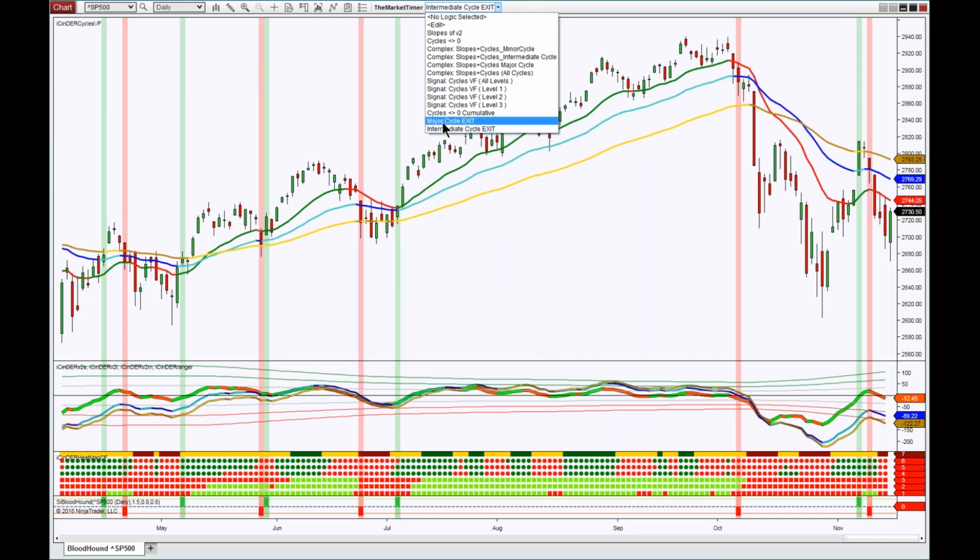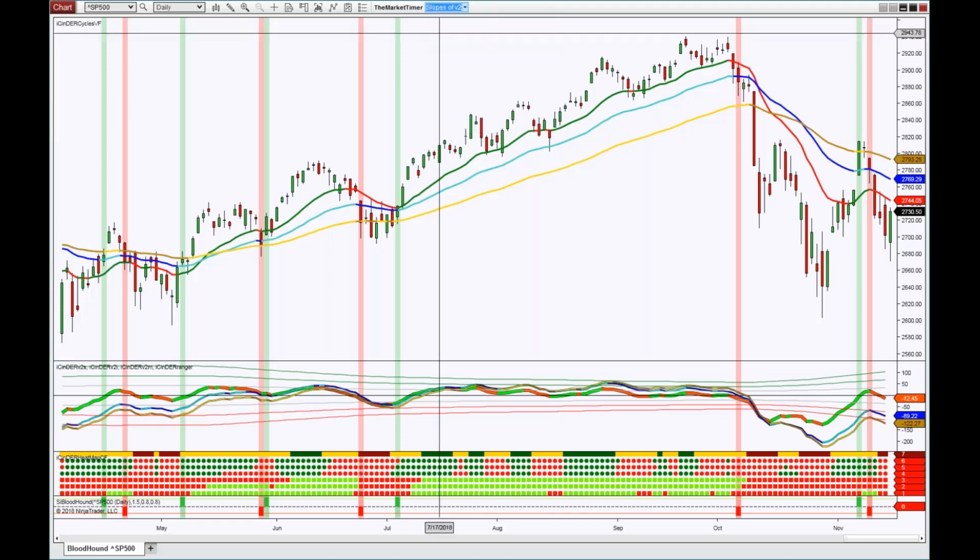And I put 2 exits because the way that I trade, I create my stops probably in a quirky way that most people would probably not think of. So what I said, just for modeling, why don't we just use the minor, intermediate, and major cycle? So major cycle exit, intermediate cycle exit. When it crosses over, it executes an exit or tells you that you need to exit your position.